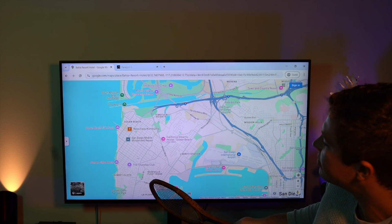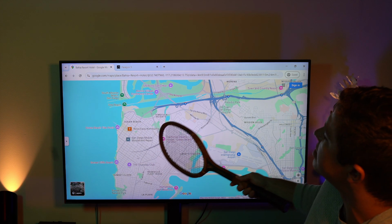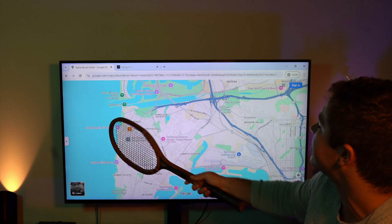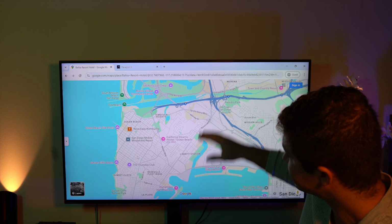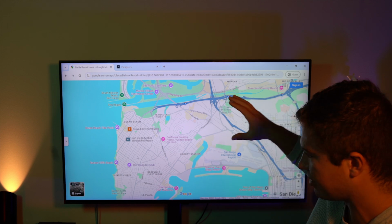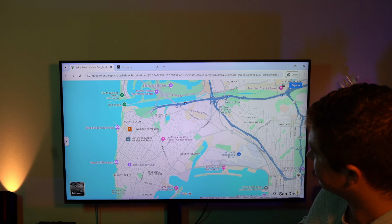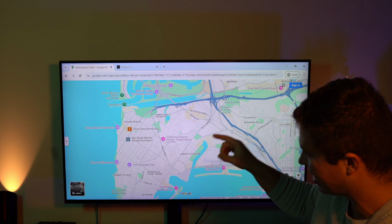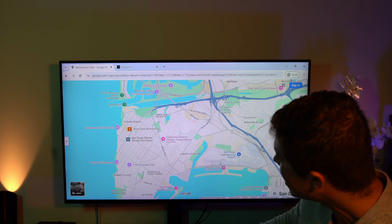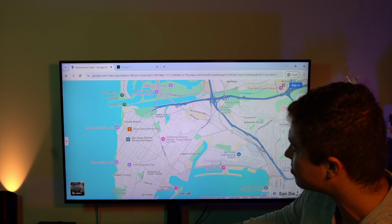So we've got La Playa, which we talked about earlier down here, Sunset Cliffs, and then Ocean Beach is this whole top left corner. You've got some old businesses, amazing old antique stores, thrift shops, some diners. It's a really great neighborhood. One of my buddies actually just bought a home here last year, and it's awesome. I really like Ocean Beach.